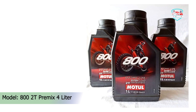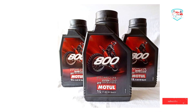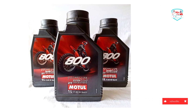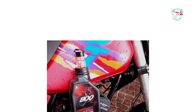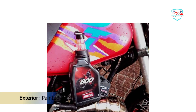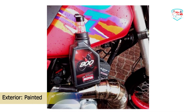It is suitable for high performance engines, provides protection against deposits, and prevents stickiness in exhaust power valves and piston rings. It is suitable for different kinds of vehicles including cars, motorcycles, marine, and snowmobiles. High quality protection against regular wear and tear. One downside noted is that packing and delivery conditions can be improved.